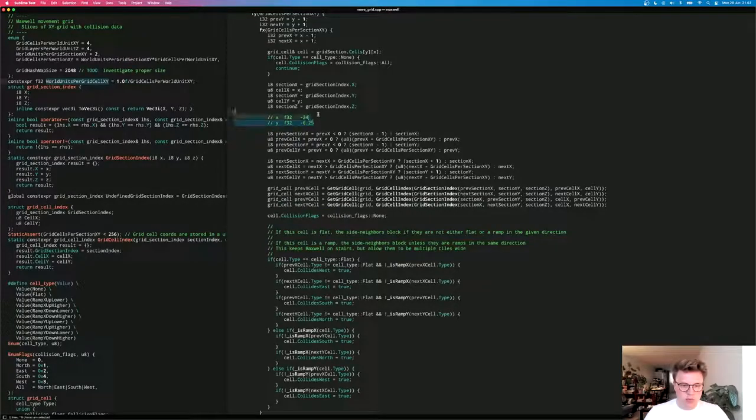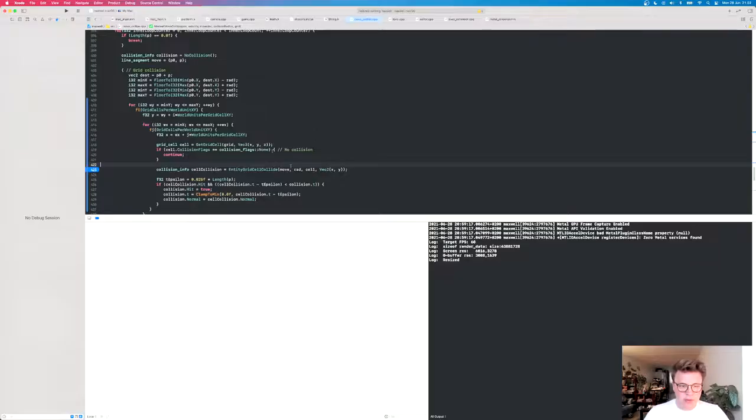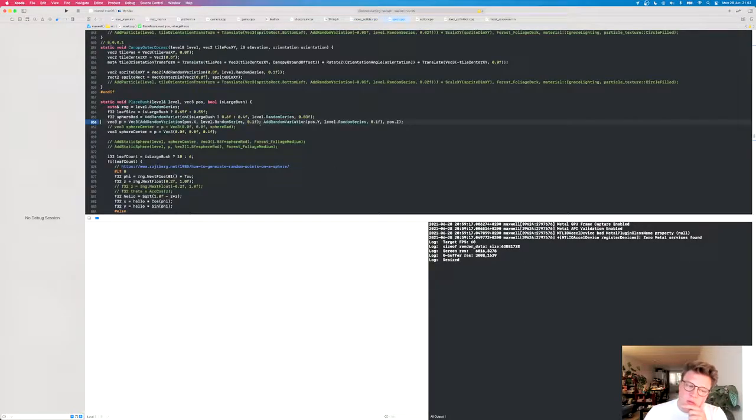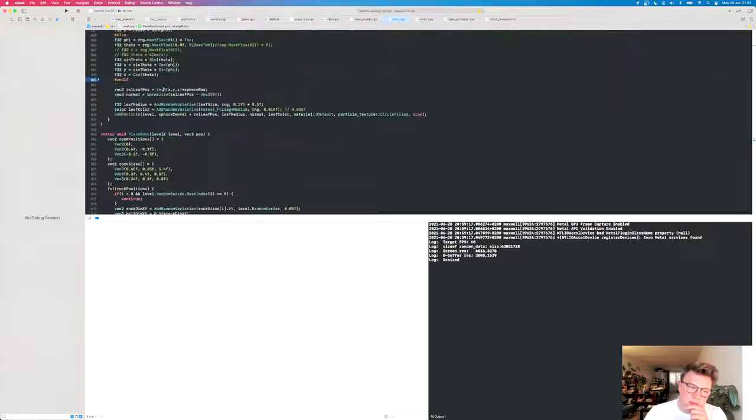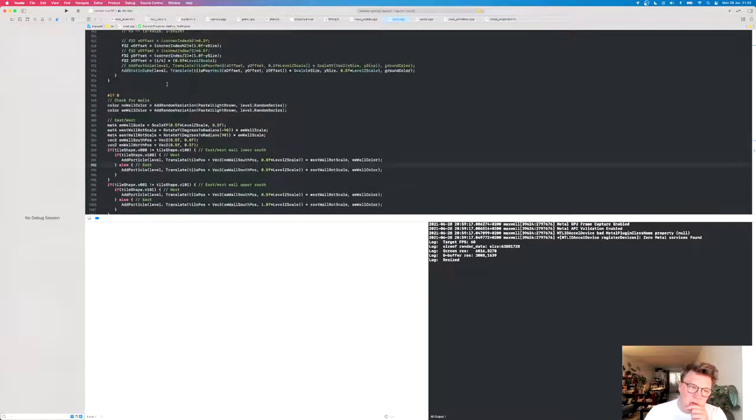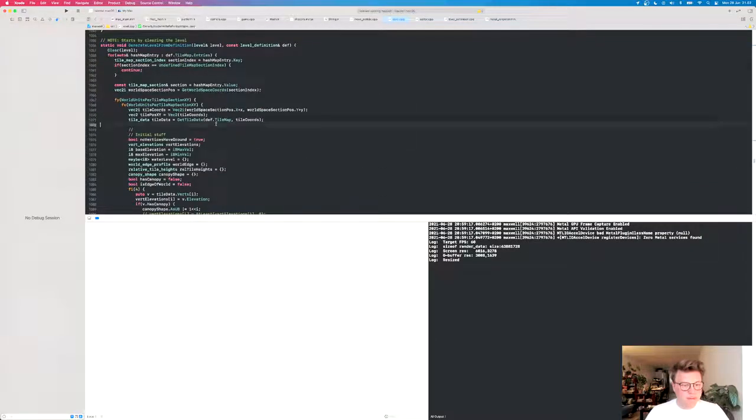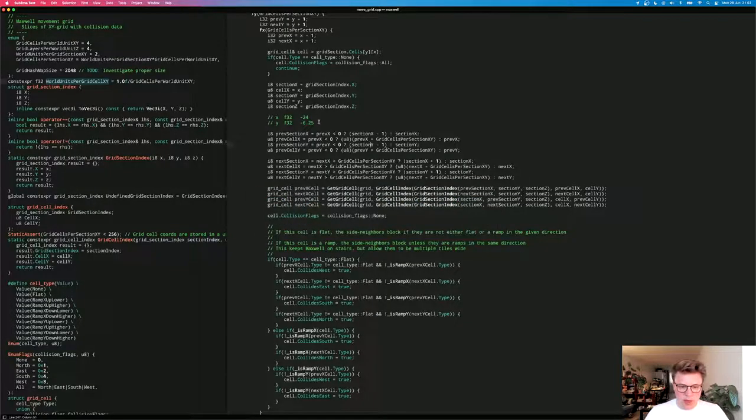Okay, so these values, how do I break in a good place to debug that? I want to go to... it could just be so many places. Let's see, where do we have?